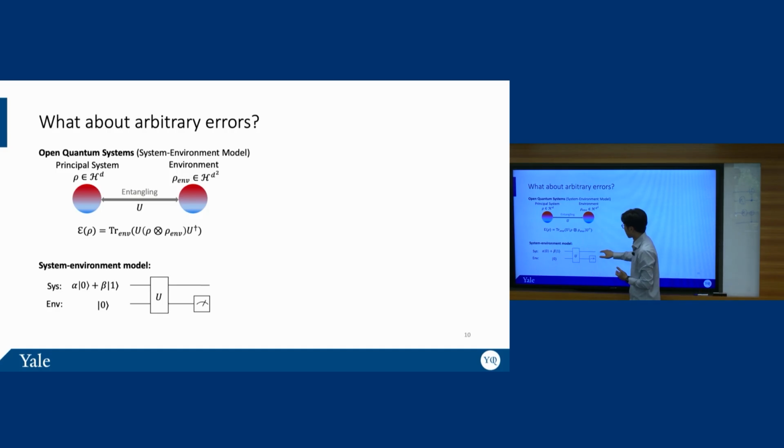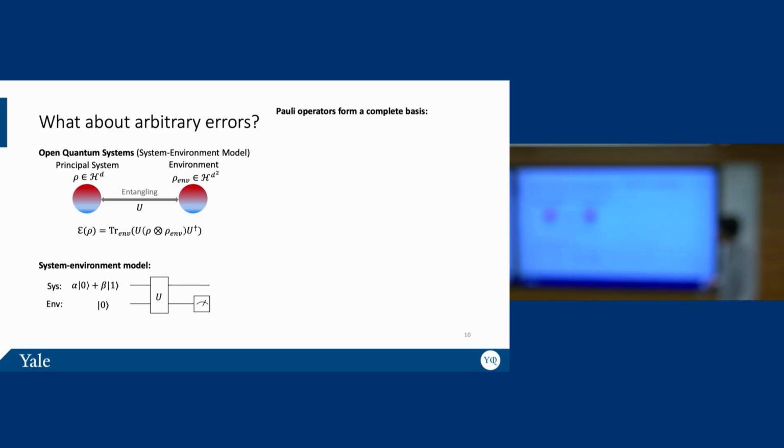your system qubit. A simple example, if you start with a single qubit for your principal system of interest, alpha|0> plus beta|1>, you can model your environment as another qubit that you don't have control over, but it accidentally entangles or interacts with my system. And then because you don't have control over the environment qubit, you can model it as some kind of measurement of the environment without telling you the measurement result. So it actually is the most general form of what could happen to your quantum system.